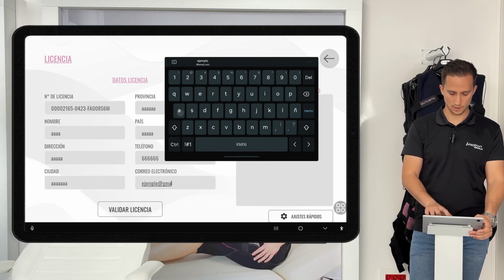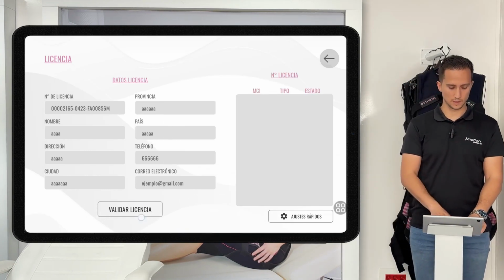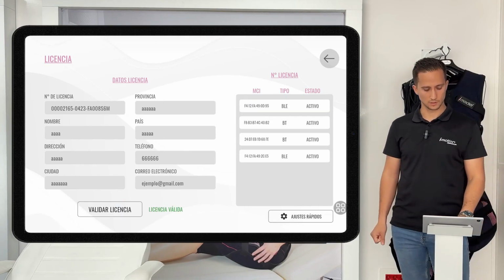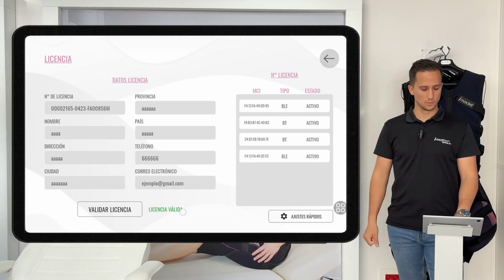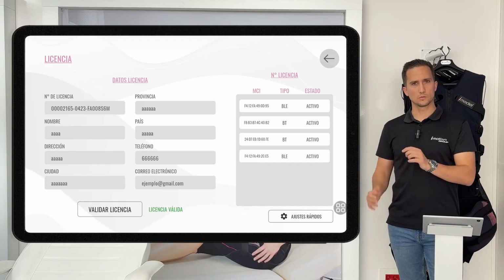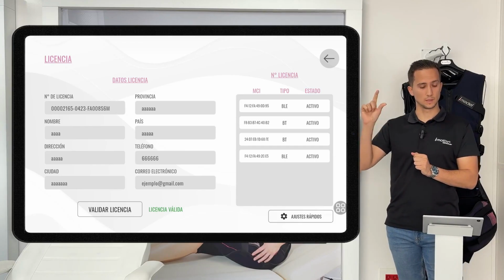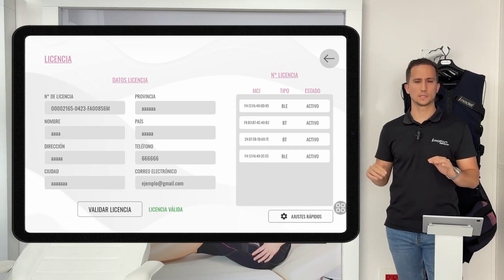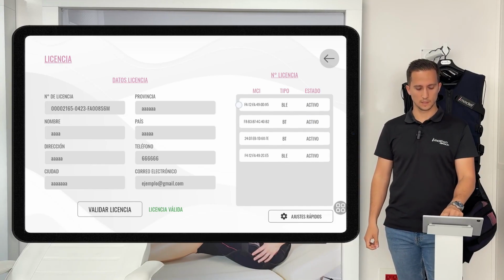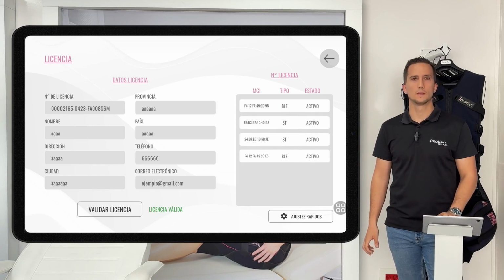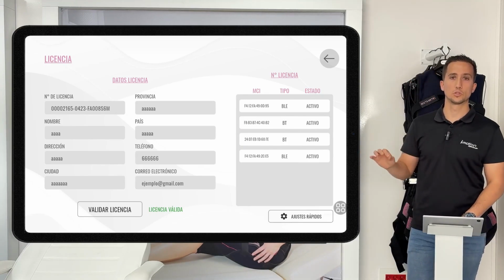Once the information is filled in, we'll click the Validate License button, and a little message will appear on the right that says Validate License. It's important to fill in all the information and make sure that the license number, with the dashes, capital letters, and numbers, is exactly the same as the one shown on our document. And just like that, on the right side of the screen, it will retrieve our MCI devices that we have under this unique and exclusive license number.